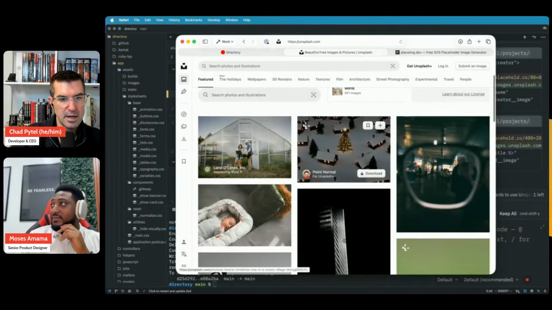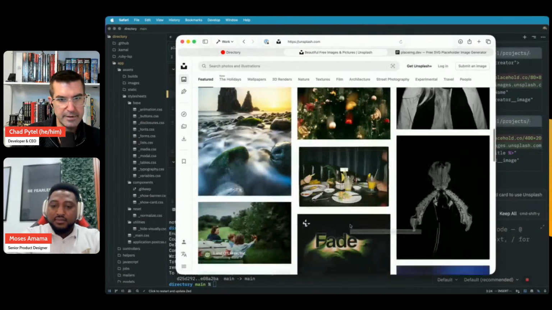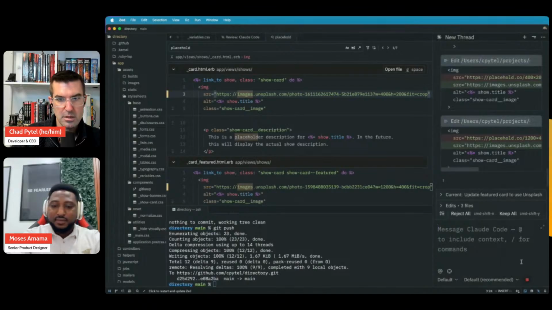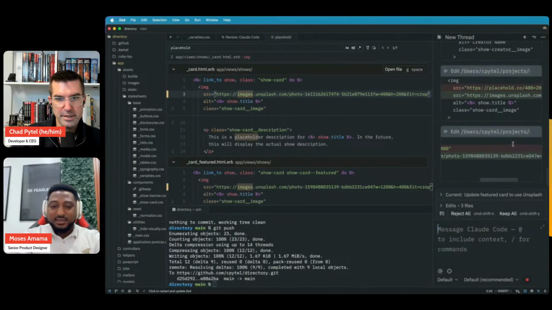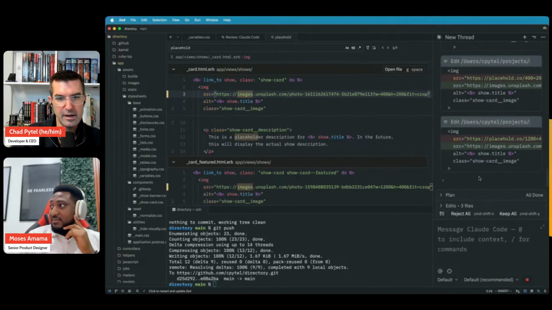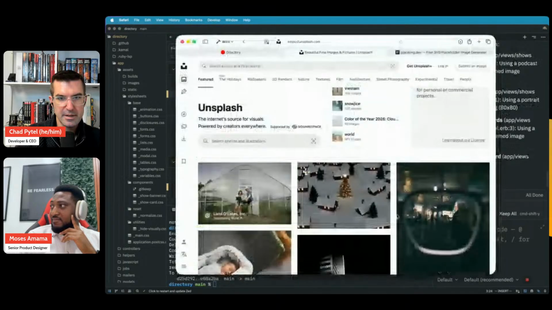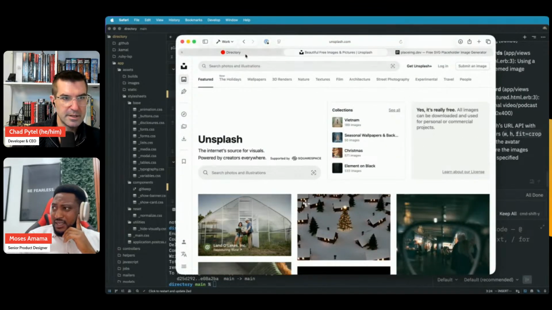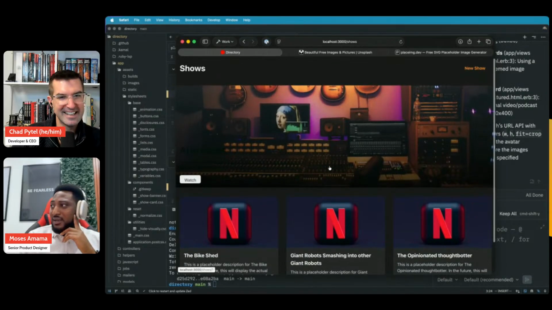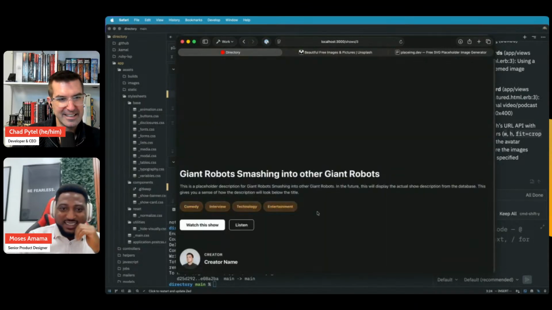I think Unsplash is going to get us closer to the kinds of things we'll have on the shows. Thank you for your suggestion. Of course, I don't know whether it's able to generate real URLs. I see place image gives us good gradient options, colorful options, but better than placehold, basically.